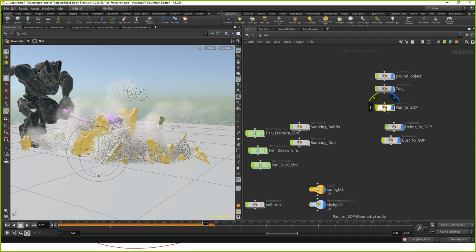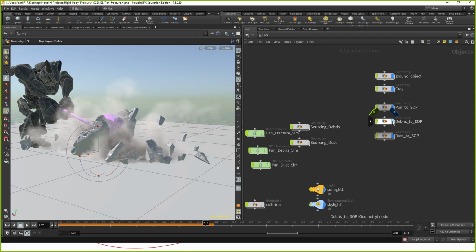The pan that was breaking, shattering apart. Some debris and dust. Actually, this could be just dust if you don't want the debris, but they can add a bit of dynamism to your scene. Okay, so that was a whole journey from fracturing to adding particles and adding volumetric elements to your simulation as well.